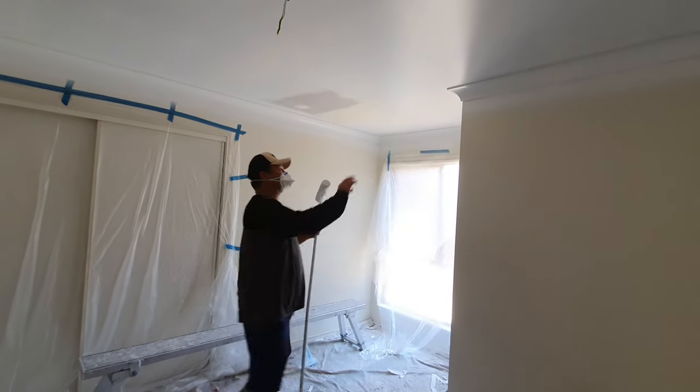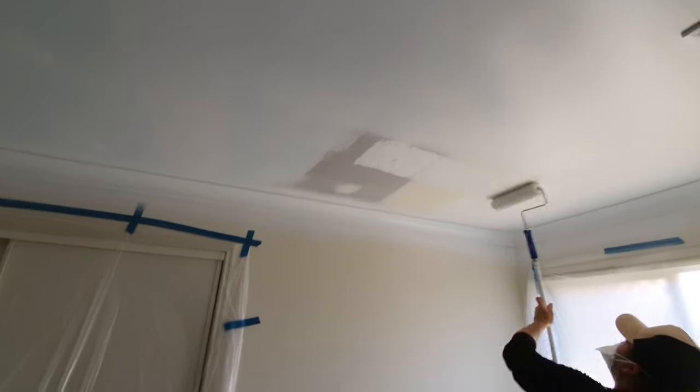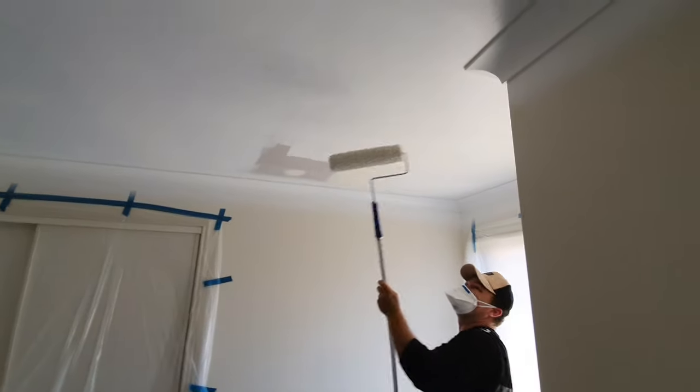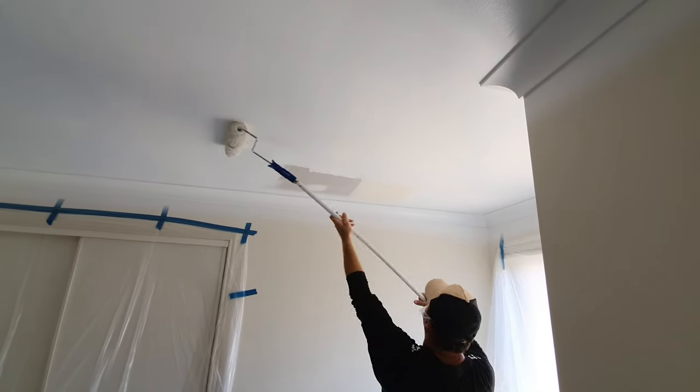You want to make sure this area is really good and the painting needs to be good as well and flowing. You can't have anything that attracts the eye around those areas in particular.